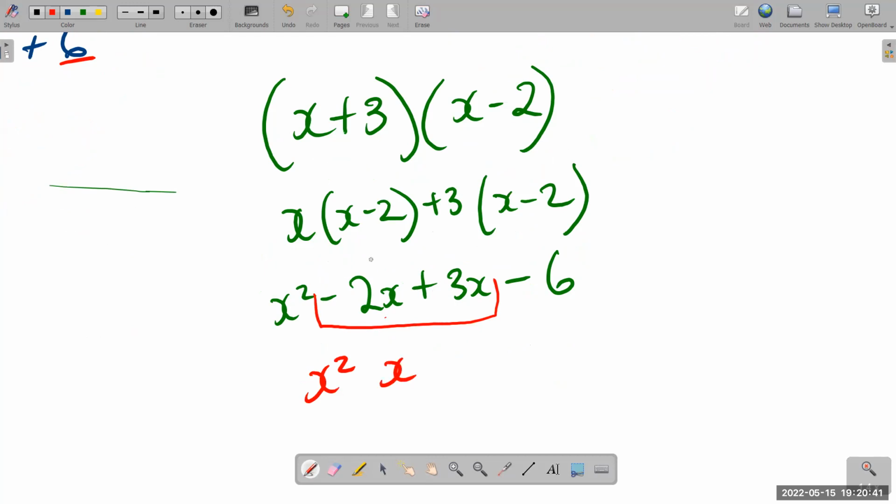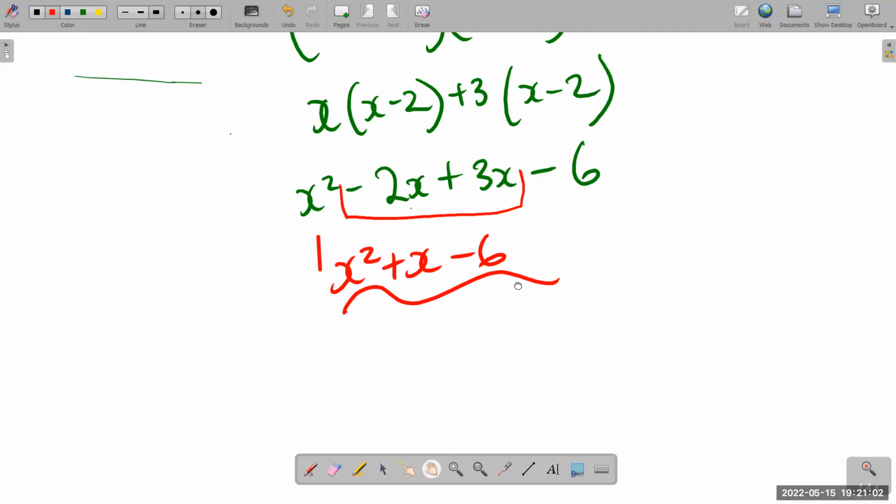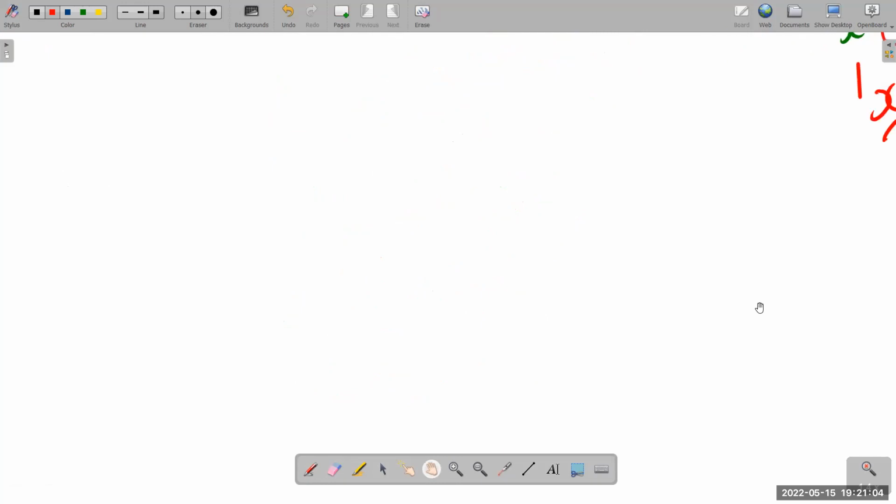And is it plus or minus? It's going to be plus because the 3 is bigger. So it's going to be plus x minus 6. Let me take this opportunity to say, if you know you're not good with this, you know what you've got to do. You've got to organize yourself. Practice until you get it right, until you can't get it wrong.